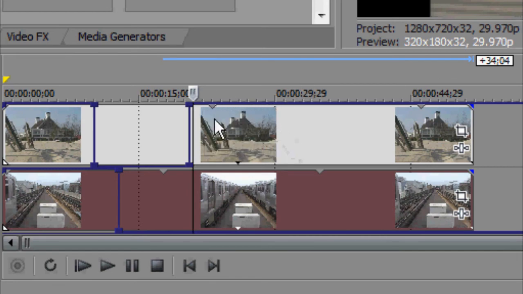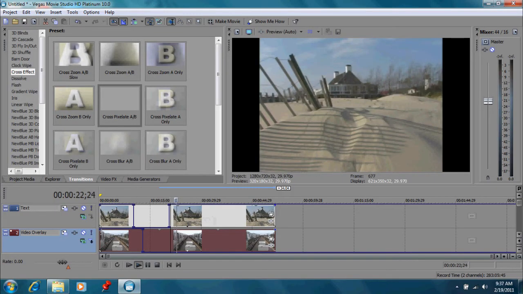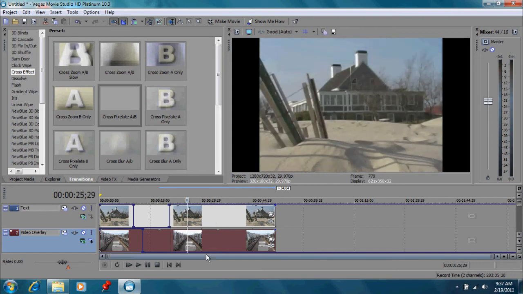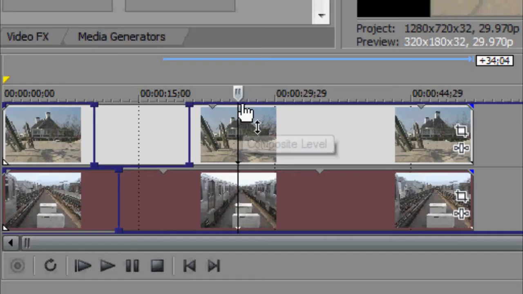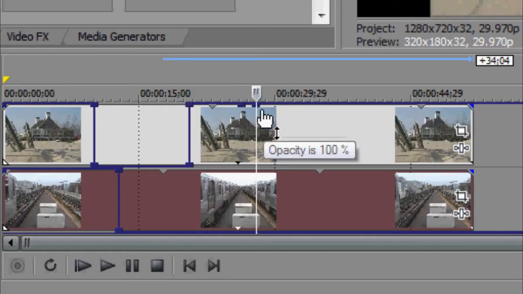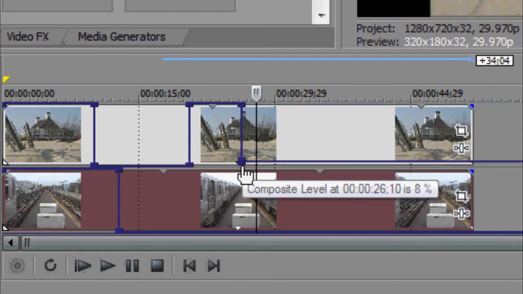And now you see that the composite level is all the way up. Now I'm seeing that top track. So let's just do a little practicing here. Let's say on this one I want to see the second track. How do I do that? Remember, we make our two handles by double-clicking on that line, dragging it down like this.